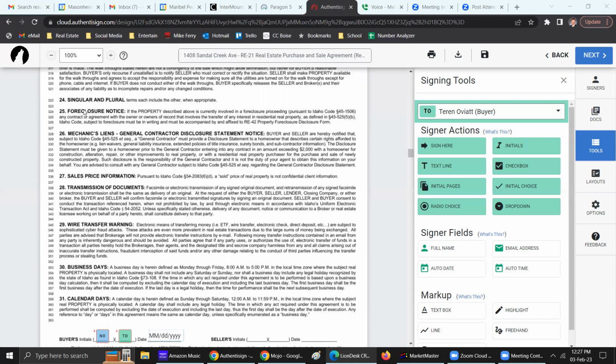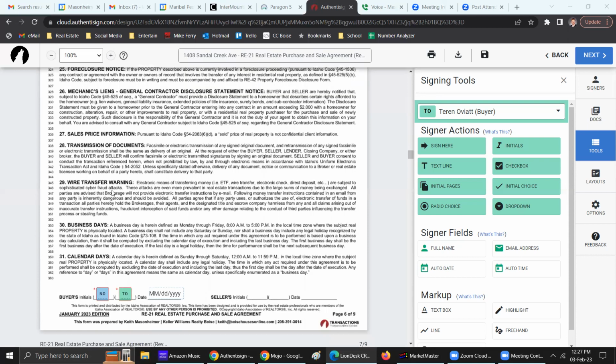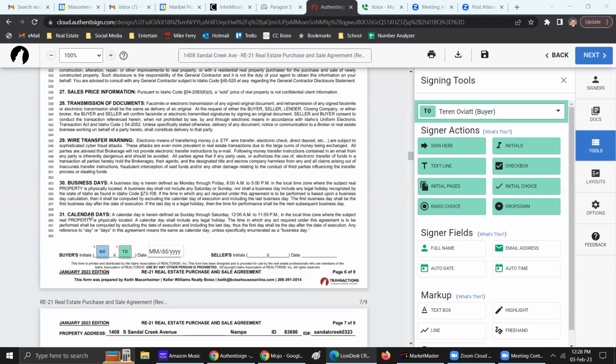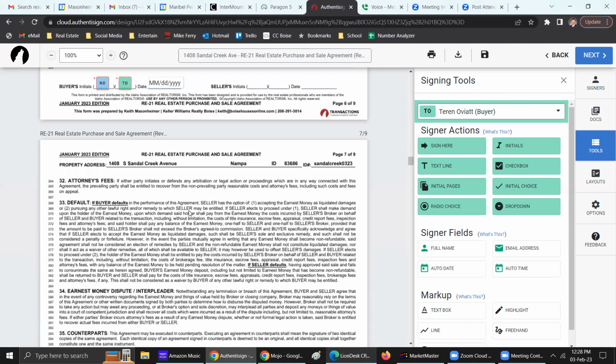A lot of this is mainly just vocabulary and disclosures. Basically, you can e-sign this form and it's the same as writing it with a pen. And when you are transferring funds, you can do that with a wire transfer versus cash, and it walks you through that process. Same thing with the difference between a business day and a calendar day. Obviously, me and our transaction coordinator are going to keep you updated on all these different time frames, but it basically just spells out what to look for. Most of everything we do is in business days, so keep that in mind.